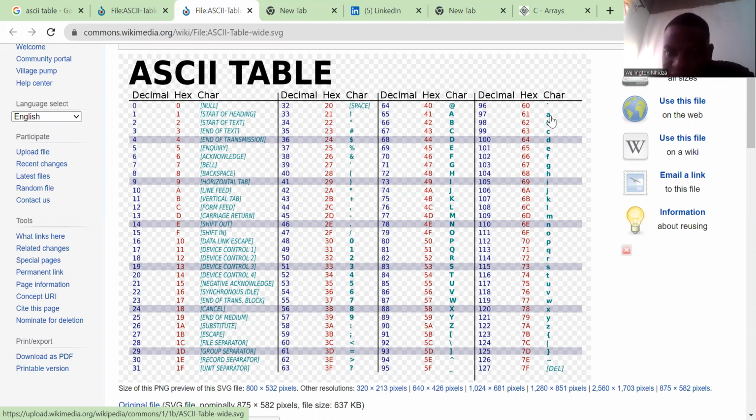So if we get this value a, which is decimal 97, we want to return back to the capital letter, we have to minus 32, and we get 65.